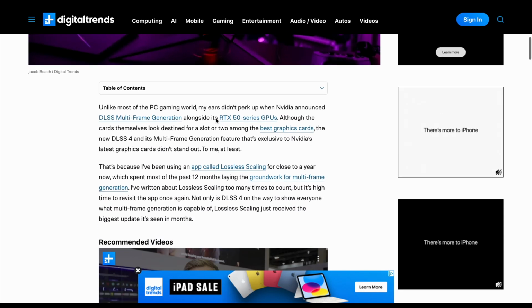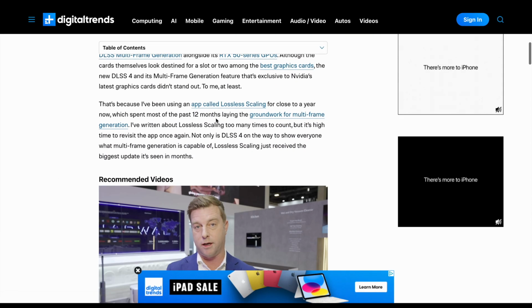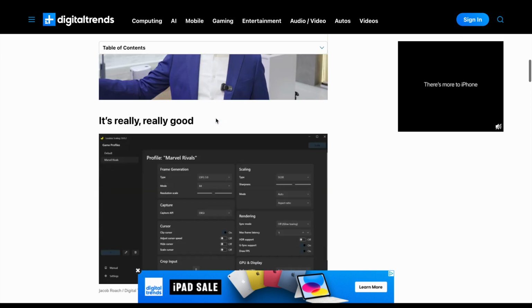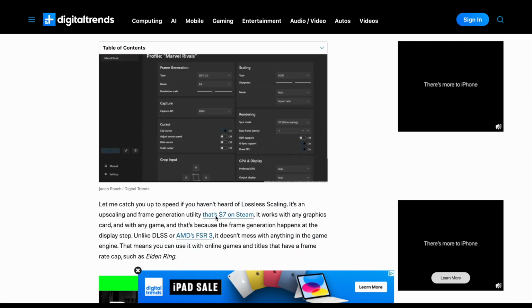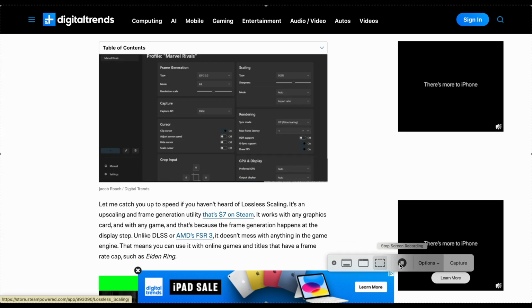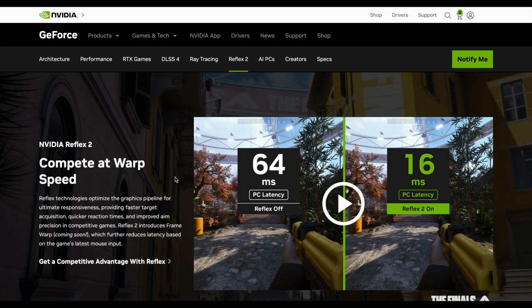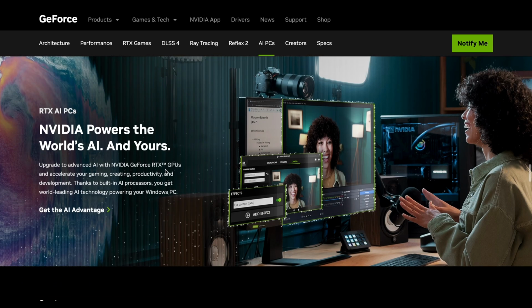However, there is already a program out there called Lossless Scaling that essentially does multi-frame generation. I'll link it at the bottom, and that was from digitaltrends.com. Shout out to them. I'll link the article. Obviously there's Reflex 2. Yes, I'm pretty sure that 40 series will be getting it. I'm on the 4080 Super, so lower latency for us as well.